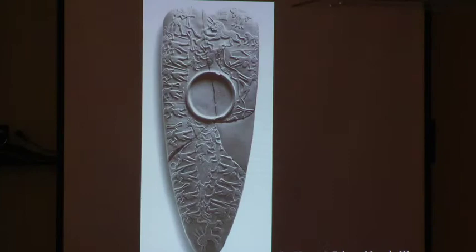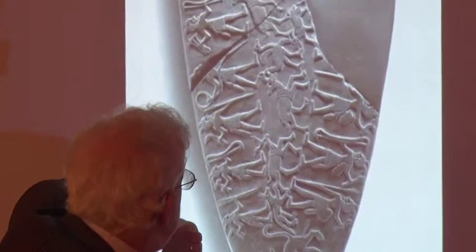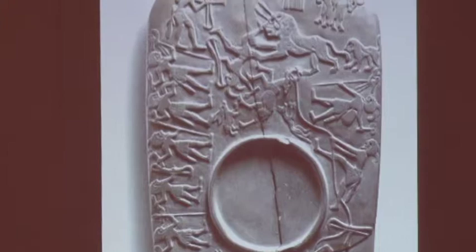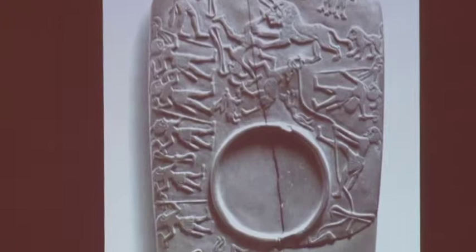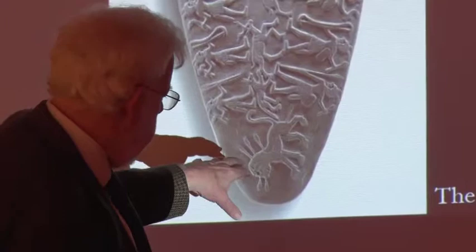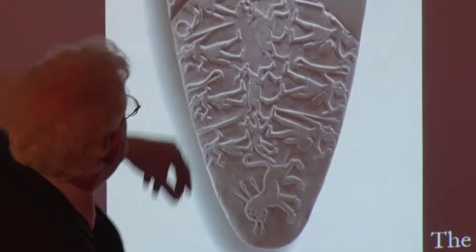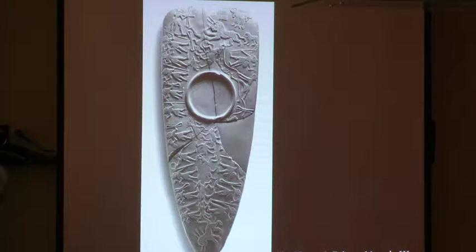Now, you get larger palettes like the Hunter's palette, which is roughly the size of the Narmer palette, decorated on one face. Here's the big circular area. And it's full of humans, lots of animals, but also humans who are hunters. They're doing really quite inexplicable things. People have tried to explain what's going on, but really, I think there's almost no hope of an intelligible explanation. But the focus is now on a feline which is no longer powerful and dominant, but is in fact being dominated by these hunters. Here it is full of arrows that hunters have shot at it. There it is up there, apparently overcoming one hunter, but already wounded and experiencing a negative impact of interaction with humans.